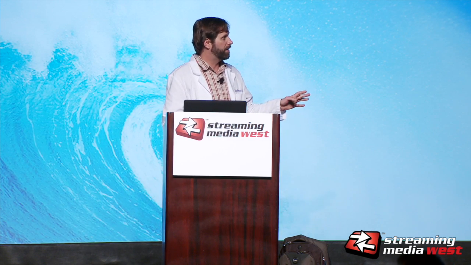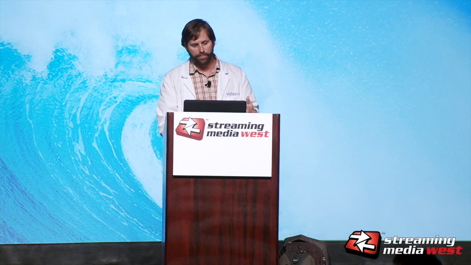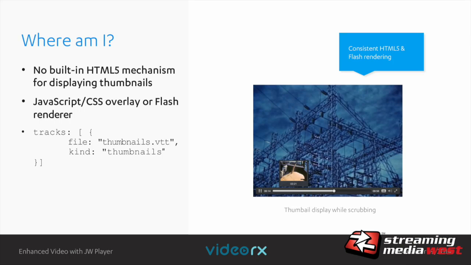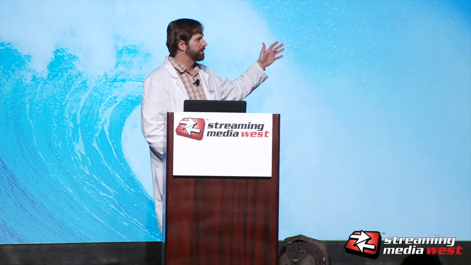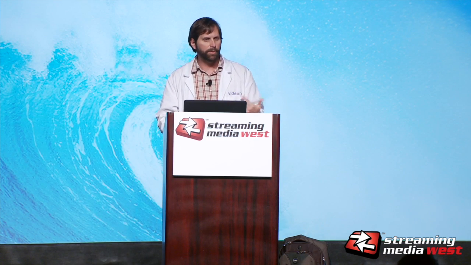This is more fun though, and something I show whenever I demo to a client: scrub bar thumbnails. This is pretty cool, and if you are in control of your encoding workflow, VideoRx has an encoding API. We use it with select clients. It's not like a Zencoder API or encoding.com where it's open to the public. But I've set up FFmpeg to produce the thumbnail sprite sheet, and JW Player has this enabled, so I'll show you what this looks like.